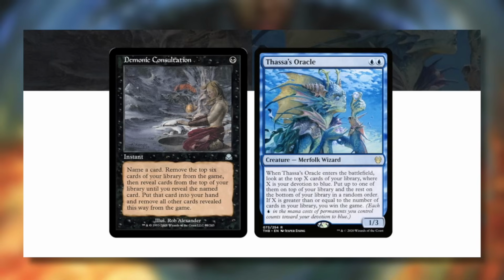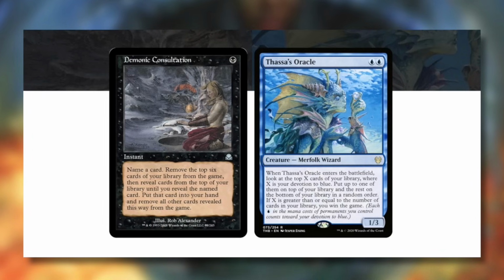Demonic Consultation, an instant for a single black mana. Basically, you name a card, then exile the top cards of your library until you reveal the named card. That card goes in your hand, the rest are exiled. This is kind of a weird effect, but basically, you're going to name a card that's not in your deck. So if you're playing, say, a 3-color deck that doesn't have red, name Mountain. Cool, you didn't get it. Or just name anything, essentially. Upheaval, that card's banned. Cool, you can't get it.